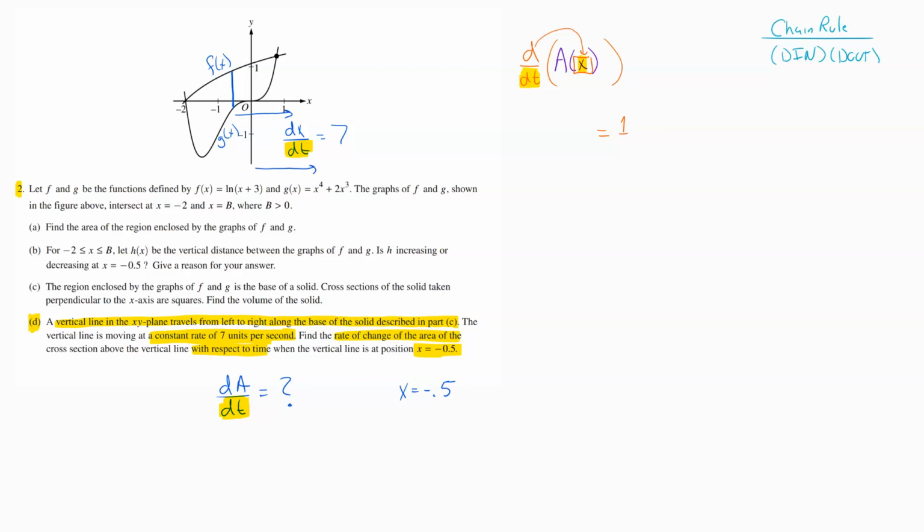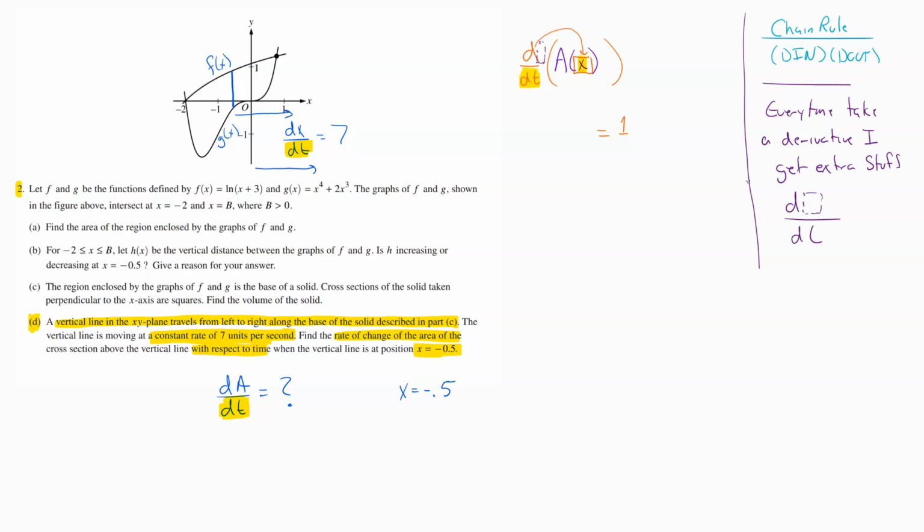But we're doing implicit differentiation. And my little mantra that I use when I'm doing implicit differentiation is every time I take a derivative, I get extra stuff. And what that extra stuff looks like is sort of envision there being this little box behind that d right there. And so you're going to be filling that box in with the letter of whatever you just took the derivative of over, in this case, dt. So we take the derivative of x, that was 1, took the derivative of an x, so I get a dx dt. That's my derivative of the in.